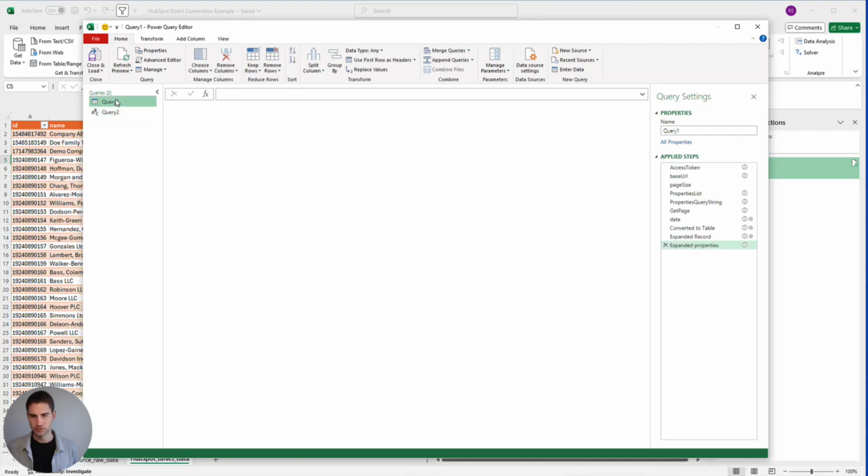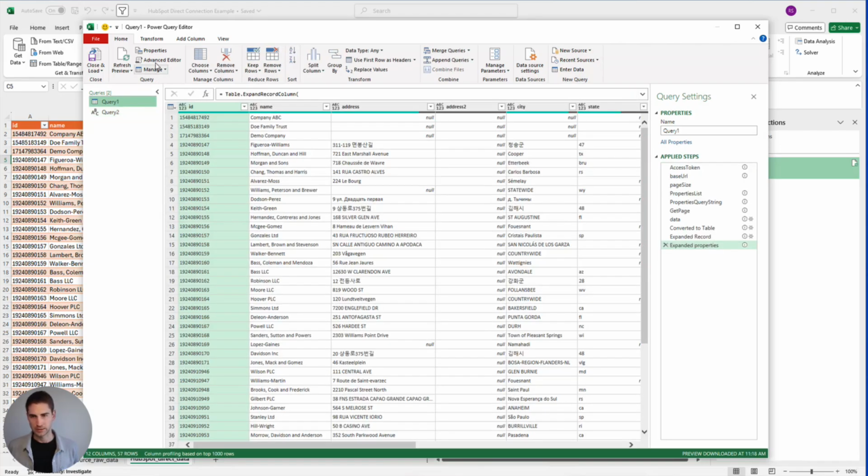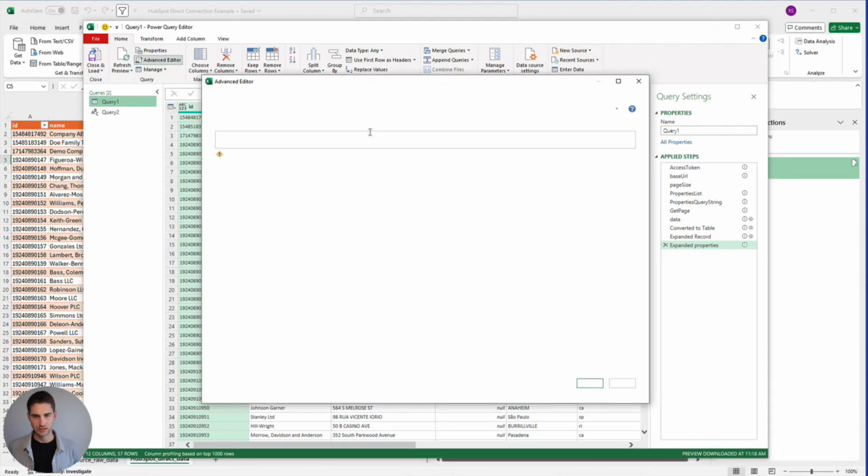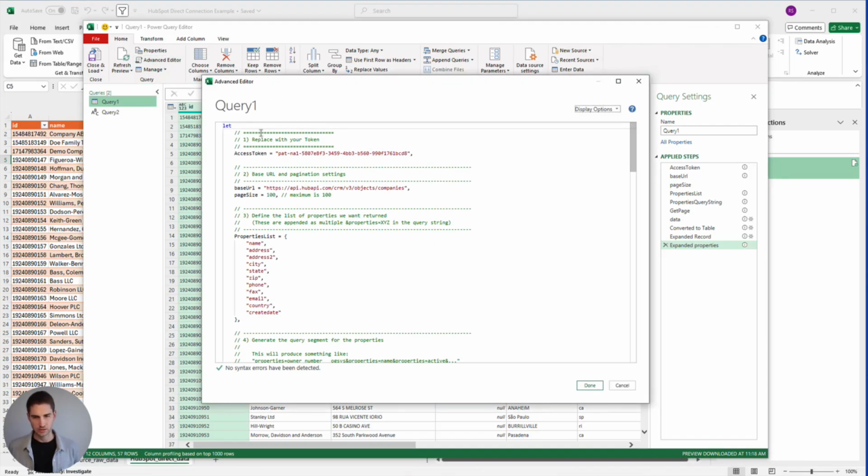If I hop over into Query 1 and show you what it looks like in the Advanced Editor, basically you'll paste in this script. The big piece that you'll update is this properties list here. Whatever properties you want to pull from whatever object you're pulling from, that's what you'll need to update.